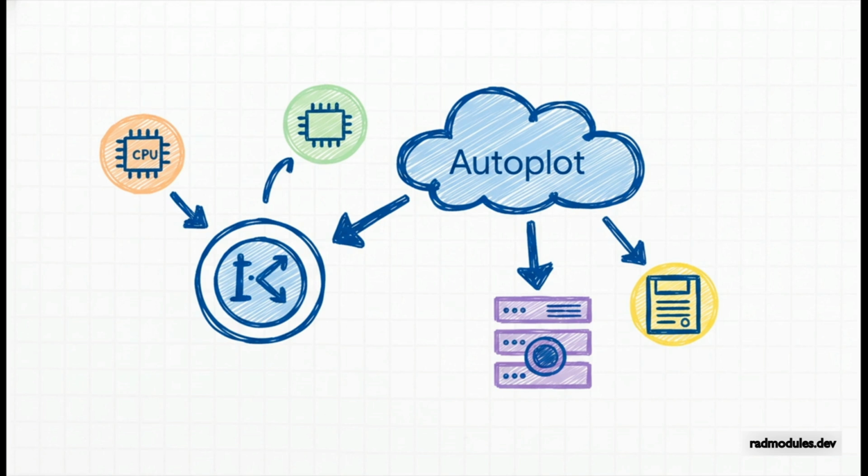This is a rule you cannot forget for Autopilot mode. You must specify resource requests: how much CPU and memory your application container needs. So why is this mandatory? Because Autopilot uses these requests to provision the exact right-sized infrastructure for your pods. It's also how it bills you. If you request too little, your app might crash. If you request too much, you're just wasting money.